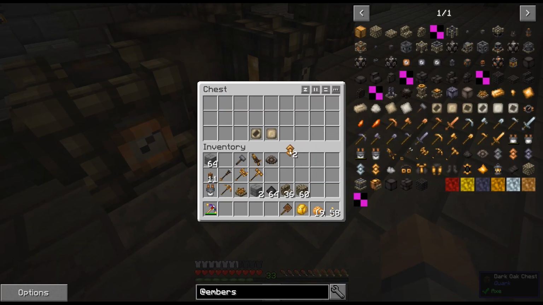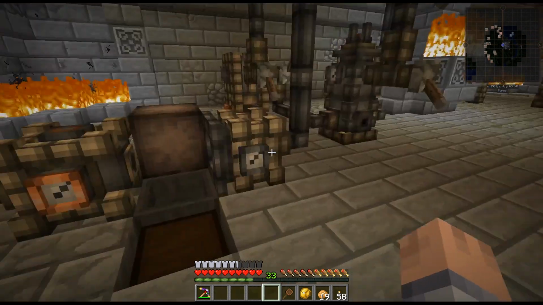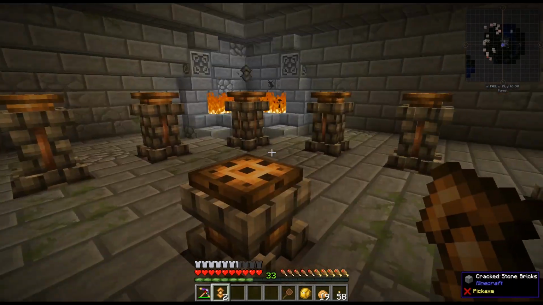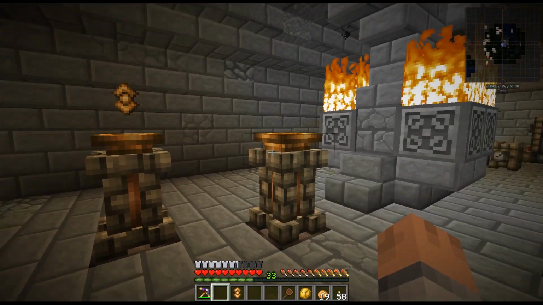Yes, both of them are in here. And it still shows me there's 1. This is just the display bug, guys. There's actually none in here. If I leave the chunk now and come back, it's gonna be gone. So it's still quite new, the Embers mod, so we're just gonna have to stick with that. And we put 1 here and 1 there, and I'm gonna get the rest cooked up, and then we'll make our armor.